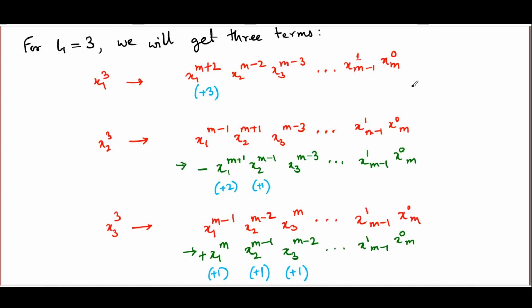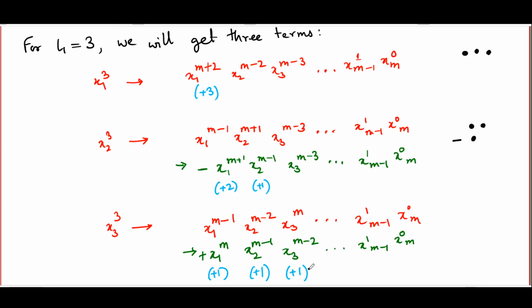Let us now translate this into a graphical representation by means of Young diagrams. First, let us try putting dots for multiplications. In the first case, of course, you are multiplying by x1 cube, and the power of x1 has gone up by 3. This will be signified by 3 dots in the very first line. In the second case, we are multiplying in the final result by x1 square times x2. That's why the power of x1 has gone up by 2, the power of x2 has gone up by 1, and this can be signified by 2 dots on the first line and 1 dot in the second line with a minus sign.